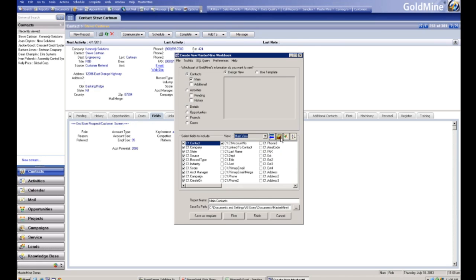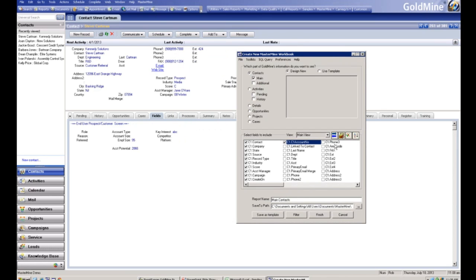You can also see what Goldmine is calling this field. By clicking on the treasure box, you can see the names that Goldmine is using. Key 1, for instance, is record type in our database, and sometimes you don't know that, so you can very quickly and easily switch back and forth. You can also sort.